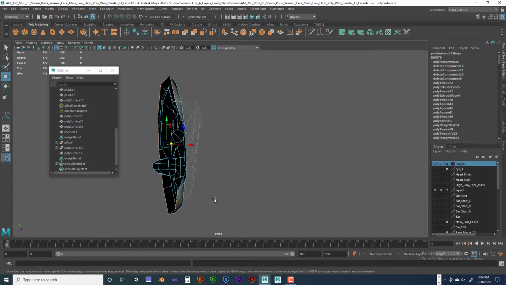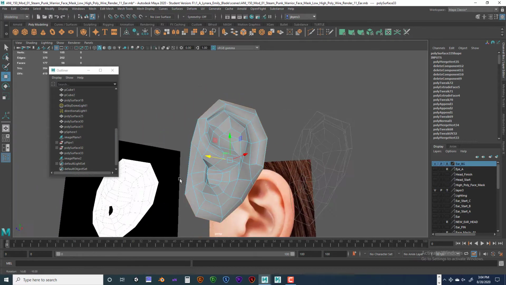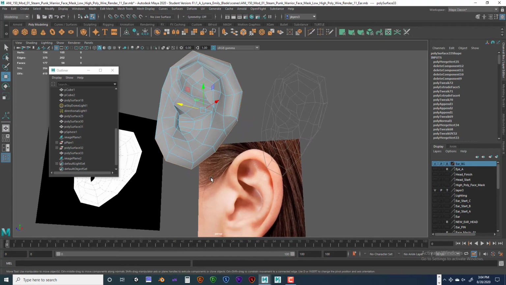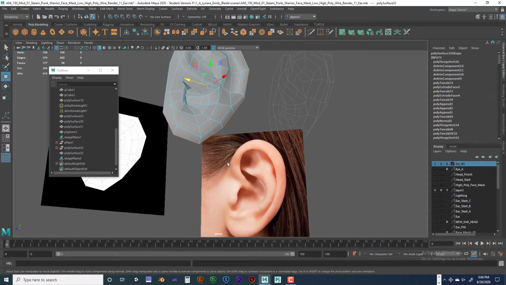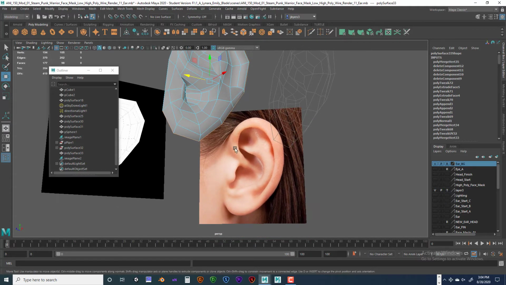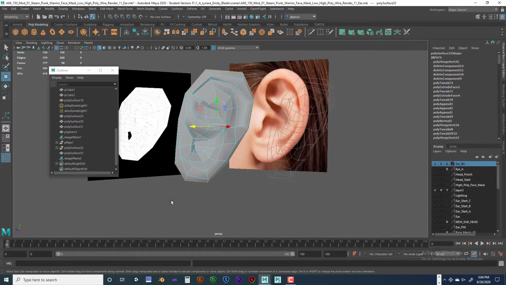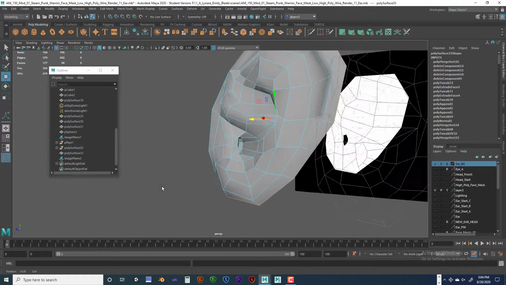And just realize that this is going to be attached to the skin, skin, and skin. There's a big area here, as you can see, that is attached to the skin. It goes from all the way right up here, almost to the top, to the bottom here. You can see that. That's all got to be blended in to the skin. That's why the ear is tough to do.